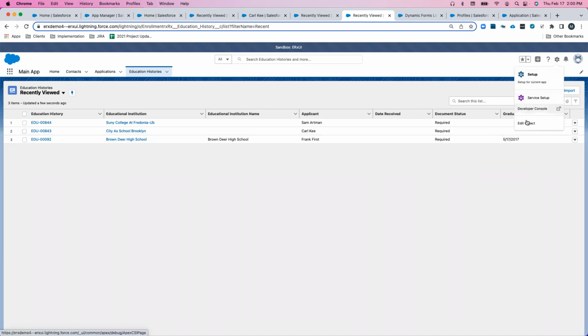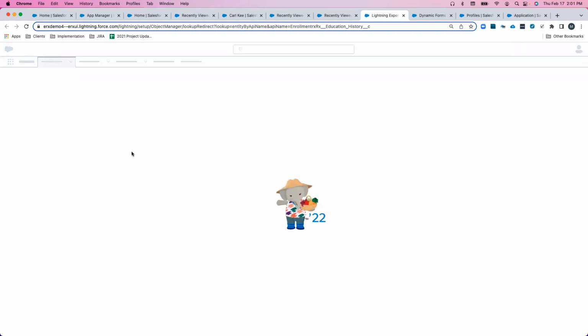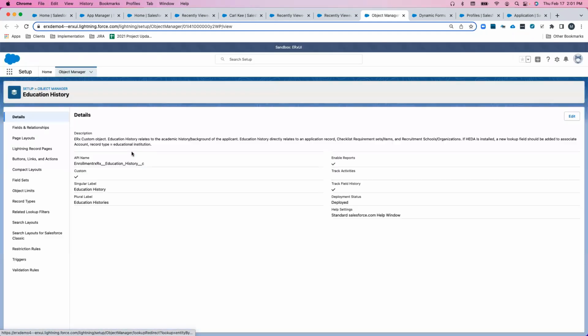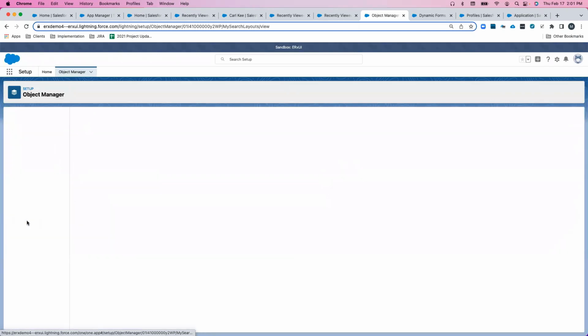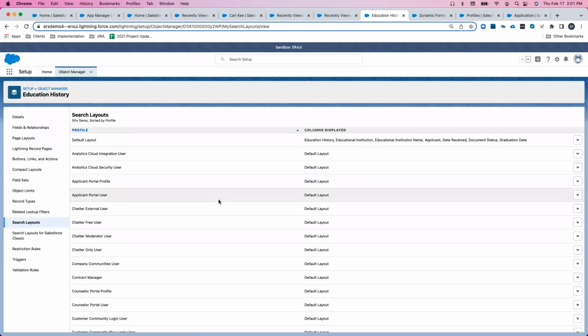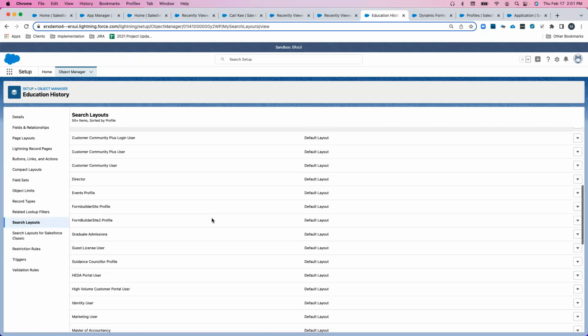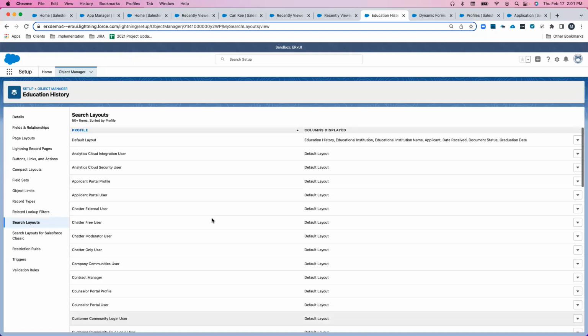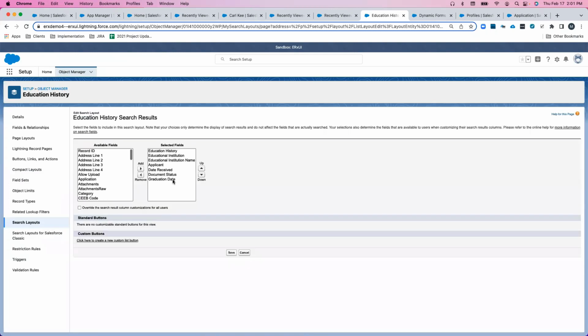So if I go in here to my gear icon again and edit the object, now I come down here to my search layouts. And before I click into my default layout, you'll notice I have all of my profiles. So now I can set a default, I can set columns based off of profile if I wanted, or I can just do the default, they'll all be here when you start off if nothing's been set up yet.